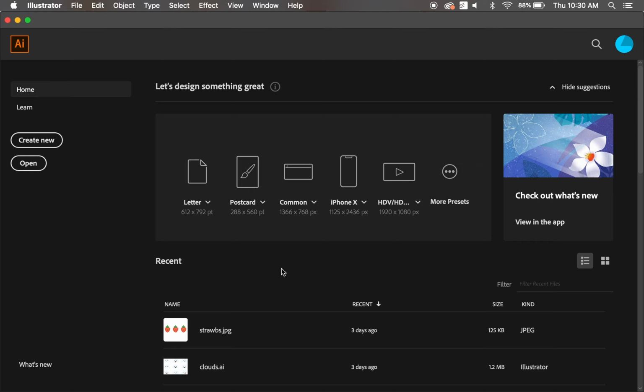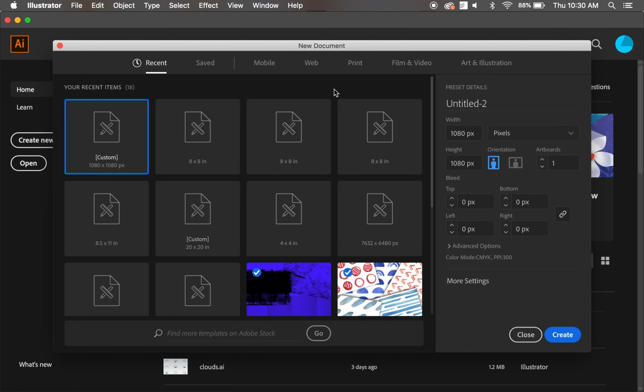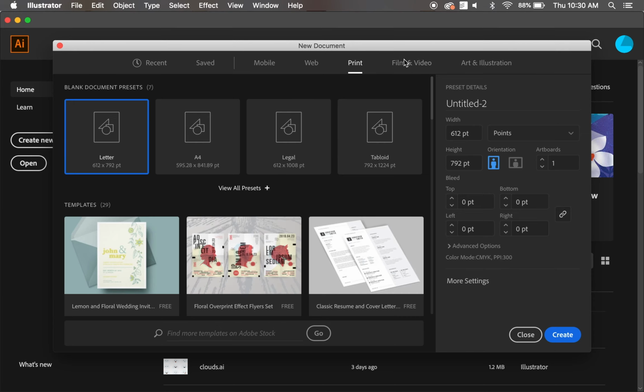So once you have Illustrator open, you're going to want to come over here to Create New, and the New Document box will open up. You can choose one of the presets up here in Print if you're doing one of those, or you can just start typing. You'll want to change it to inches. The letter is automatically 8.5 by 11. Or you can change it to 11 by 17 or whatever size you need just by clicking in the boxes and typing something different. We're going to keep it at 8.5 by 11.